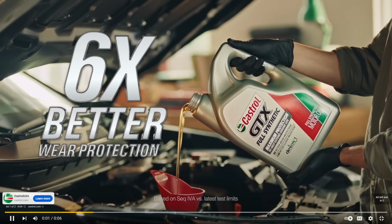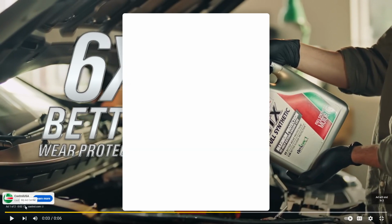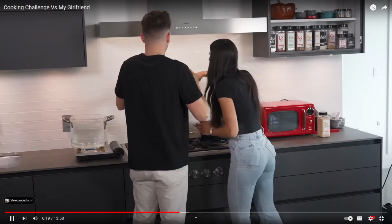Castrol GTX, I mean, I don't... Pretty sure that's not how you do it, right? Somebody who eats those, let me know. I never. Yeah. Should we restart?